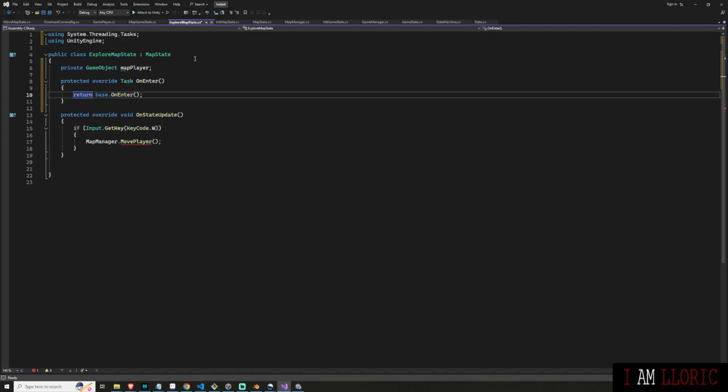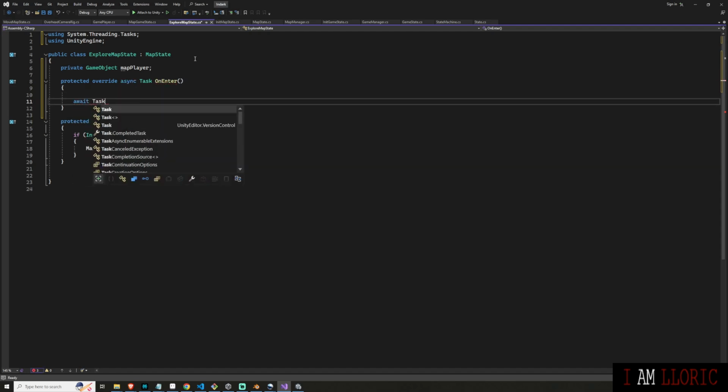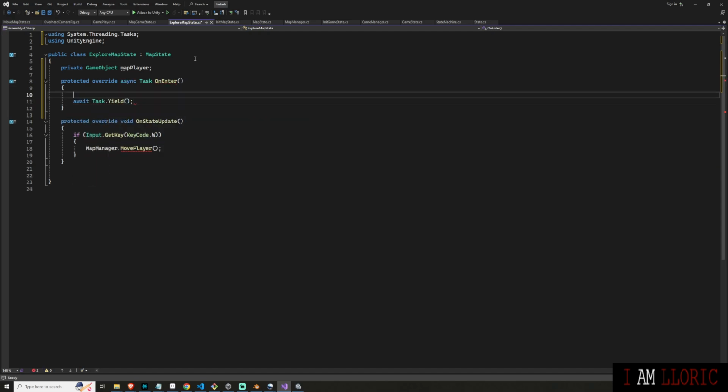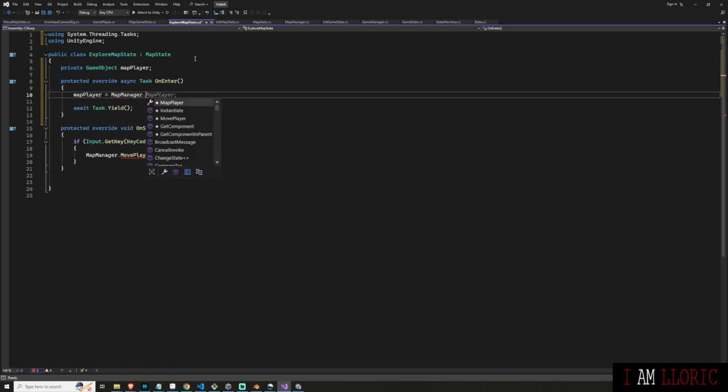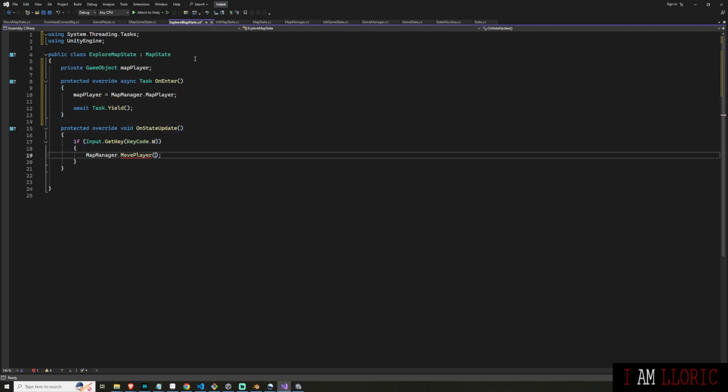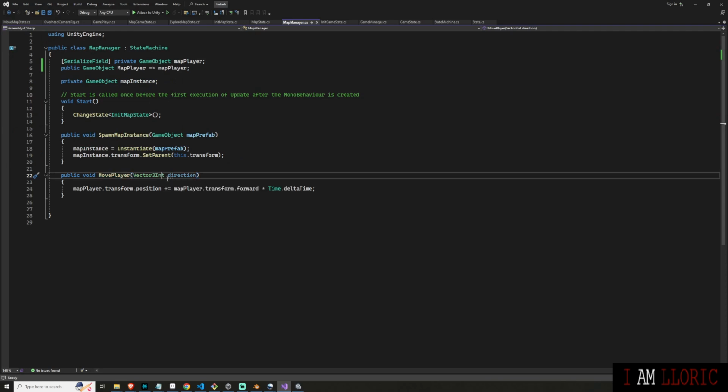On enter, we will grab the map player from the map manager, and now we can say map player dot transform forward. So we are moving forward, and I guess this has to be just a vector 3.